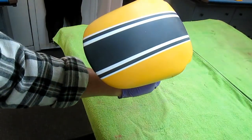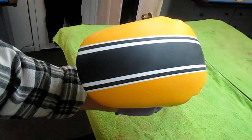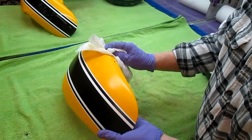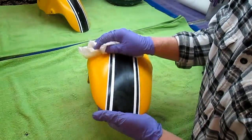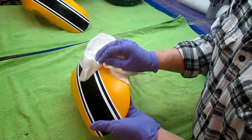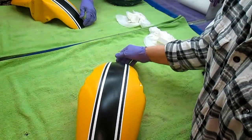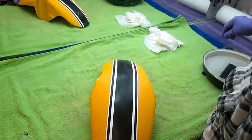And these lessons that I'm sharing, you can do quality work as the highest quality guy in the world. He can't do any better with a spray booth. He can just do it a little bit easier. One of the things I always say when I'm trying to help somebody learn the skill of painting, that I've been lucky enough to learn from other people, is that all I'm really doing is passing on what I've learned from people that have been in this business or been hobbyists or both. And the point is, at this point in time, this is the point where I think most people, including myself, if you skip a step, later on you're sorry, because if I see any shiny spots on this, I'm going to go back. In fact, I see a shiny spot right there.